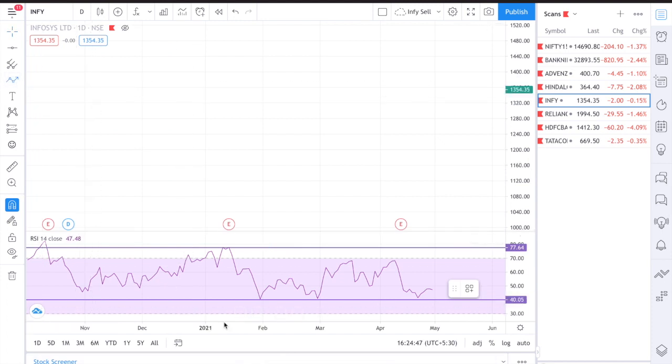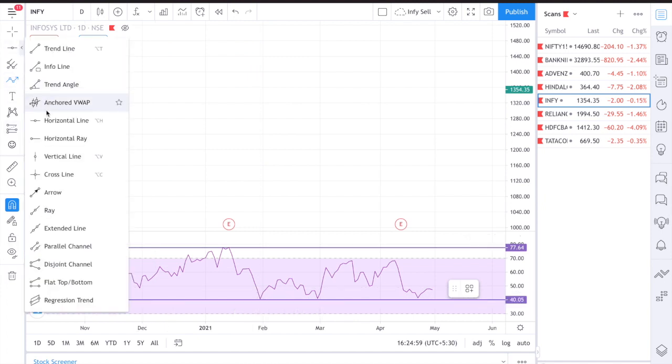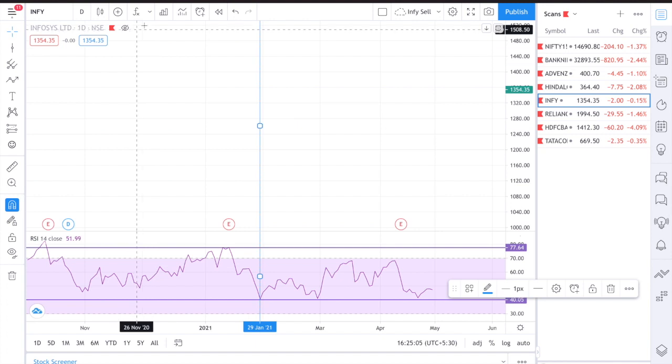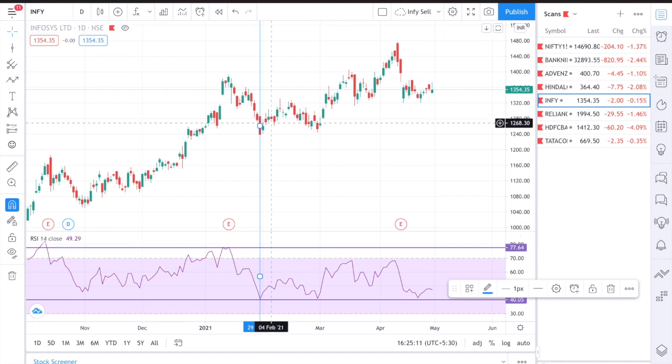For example, where are we getting a buy signal here? Obviously here, because RSI came to 40. Let us mark it to understand at which price we should enter. RSI is near about 40, so we are drawing it, and now let us enable the price action. You can see the RSI is low, near about 40, so we can buy at any price in this candle that day. The price is near about 1257. Say we have bought Infosys at 1257, or 1260, anything around 1260.